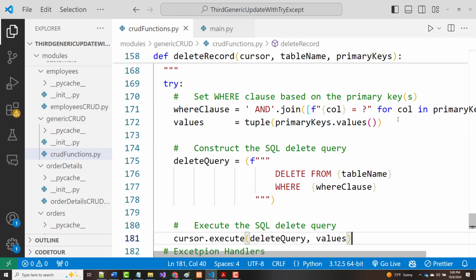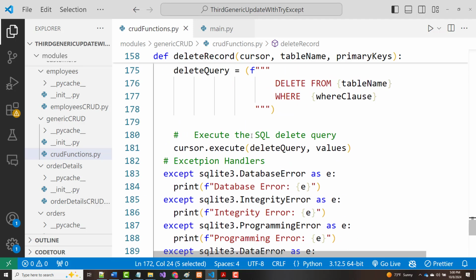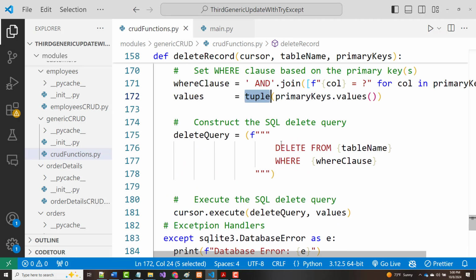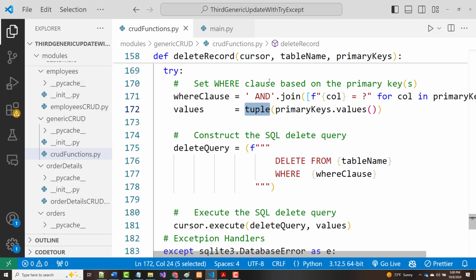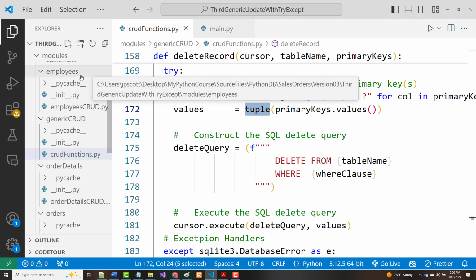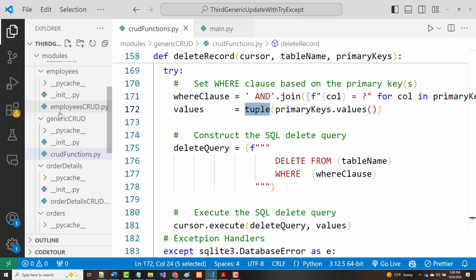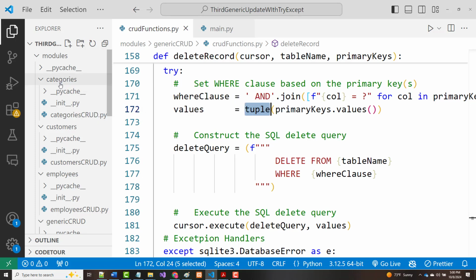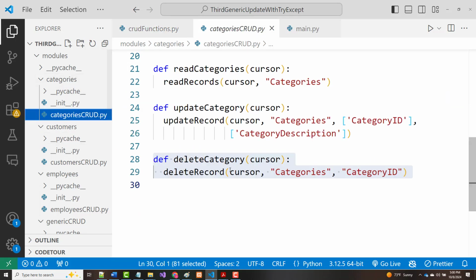Oh, I know what it is. I made this a tuple, and then down here, or wherever, I didn't treat it like a tuple. In other words, when we call this, oh, darn it, as an example, let's go to categories and see if we can make it work real fast.